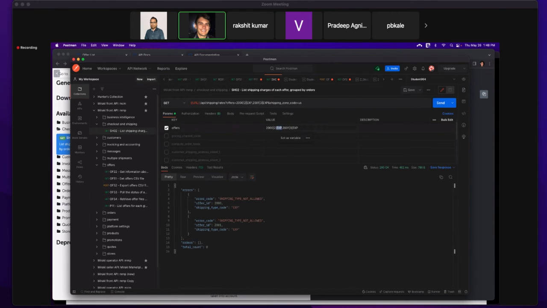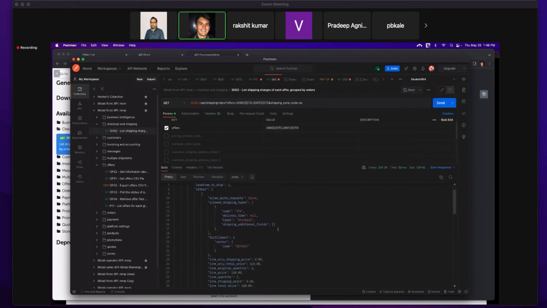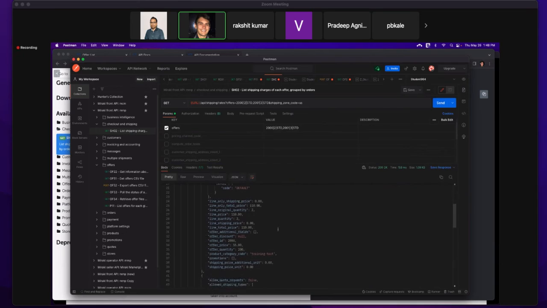So the only option I have is standard shipping. If I change that to the code for standard, it's going to look exactly like it did before I even defined the shipping type, because this is the only method that's allowed.